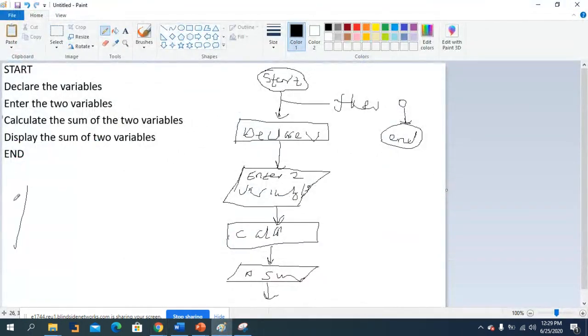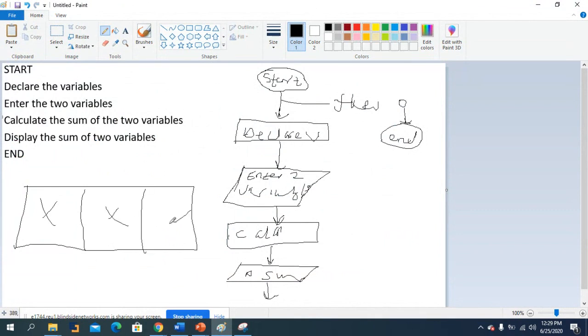Maybe I can illustrate this. We are having a memory like this, but you don't know what will be stored here, and what will be stored here. So this memory can be very small, and this one can be too large, depending on the type. So that's why we say declare a variable or define a memory.